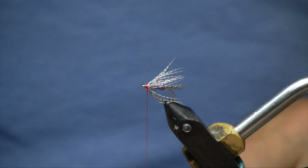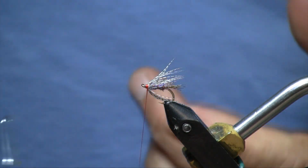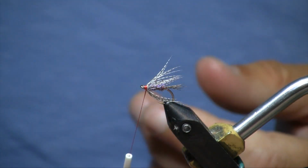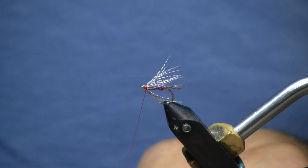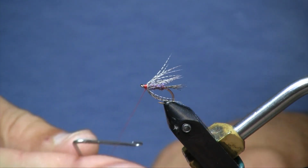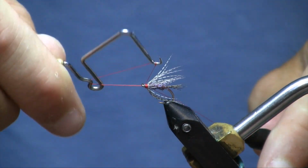Just take a couple wraps to accentuate. I like using a bright color thread on these. I often use red or orange or sometimes burnt orange just to give it a little bit of a hot spot effect. And then at this point we can go ahead and whip finish.